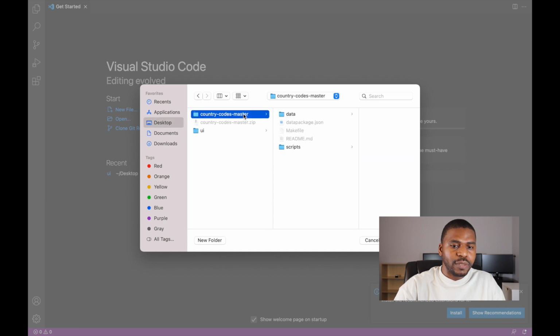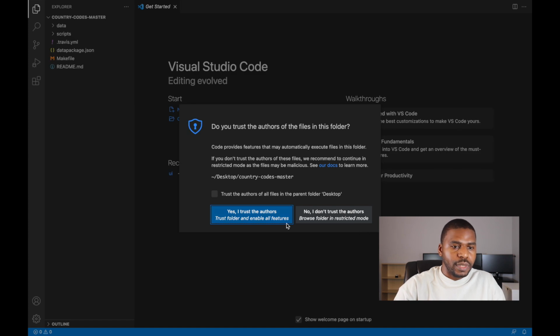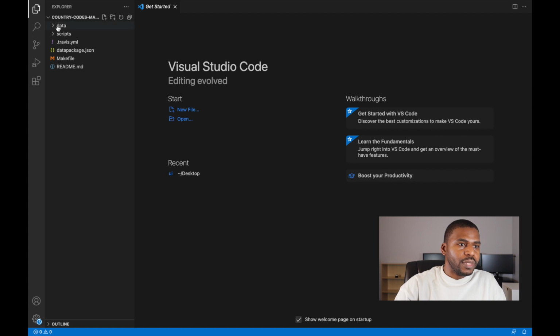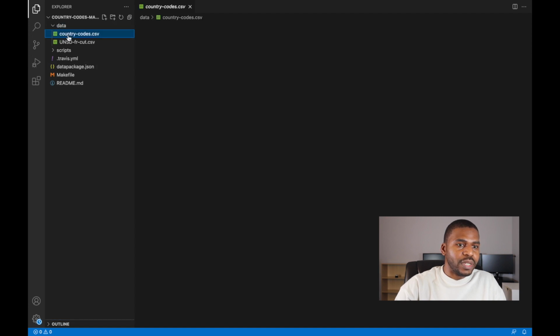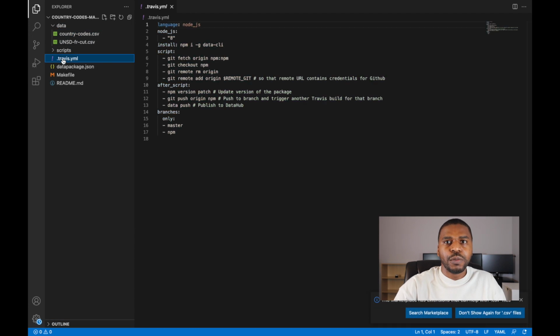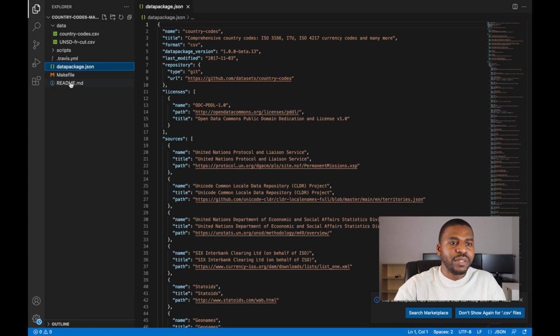Then you can open this project, and there you go. Well, I'm just going to say I trust the authors. Okay, so now you have the person's project here that you can open, change. If it's a library, you can also import it to one of your projects that you're already working on.